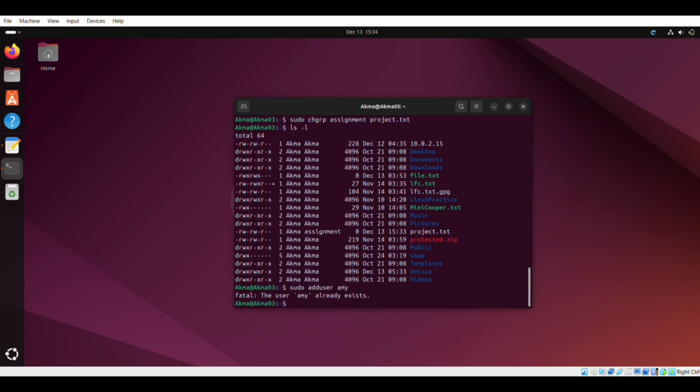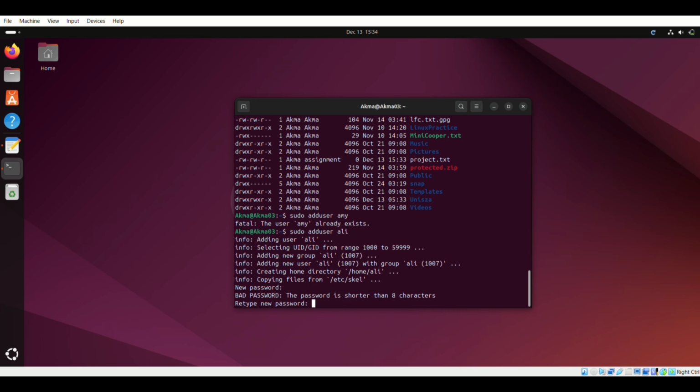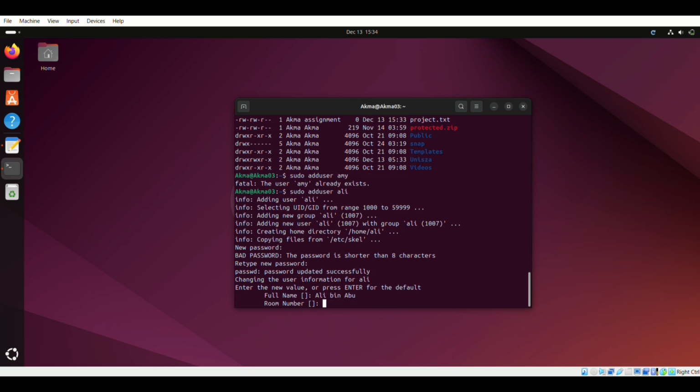Next, create two new users for the assignment group by typing sudo adduser Ali and sudo adduser Kamal. Create unique passwords for each of them and enter the users' information, or just press enter for the default.